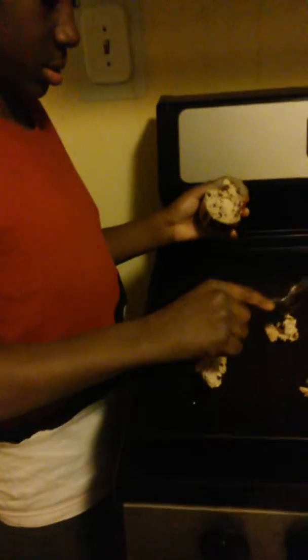Ethan, would you like to tell the watchers what you're doing? For the chocolate chip, you want to make them like little drops by taking a spoonful out, like so. The peanut butter cookies you roll into balls, and then you flatten them in a crisscross pattern with a fork, as it says on the package. Chocolate chip, you just have rounded tablespoonfuls that you drop. They're called drop cookies. If you're under 11 or 12, get a parent to help you do this.